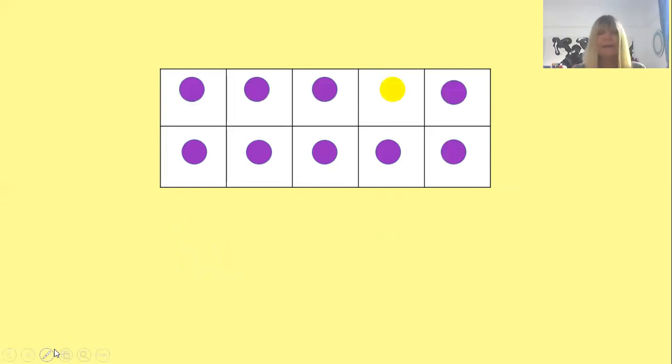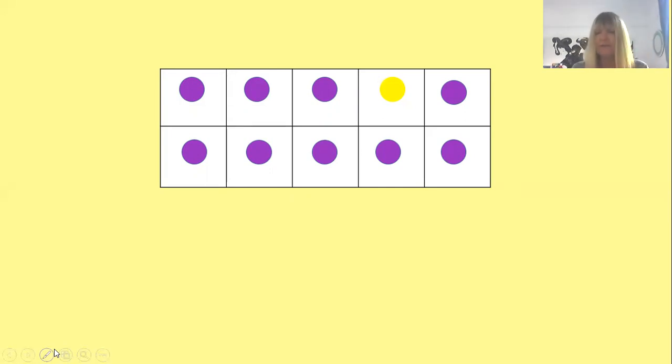Now, yesterday I made a mistake and I'm terribly sorry. I put the yellow dot on the 7th square, but I made a mistake, and when the number came up it said the 6th square. Dear oh dear. But if you spotted that and you went, Isabel, you've got that wrong, then well done, because it was wrong.